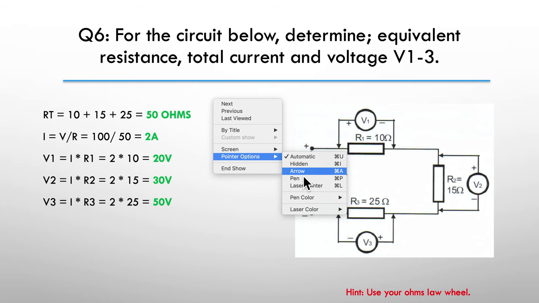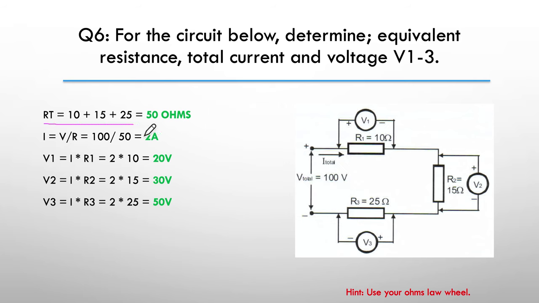So again, here, once we've got the process in our heads right, it's not too hard. Work out the R total, which in this case is 50 ohms. Work out the current in the circuit. And this time we're going to use the volts total, which we were given down here in the circuit. And our resistance total, which we worked out, tells us that we have a current of 2 amps flowing in the circuit. Then to work out the three voltages, we simply take the current, which doesn't change because it's a series circuit, and multiply it by the appropriate resistance, giving us 20 volts, 30 volts and 50 volts. And again, if we want to double check ourselves, we should be able to add up all those voltages. And if we add the 50 to the 30 to the 20, we get 100 volts, which is what was applied to the circuit. Therefore, we know we must be correct.